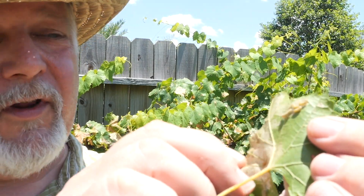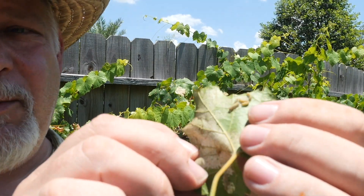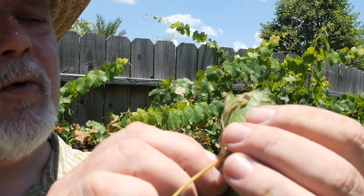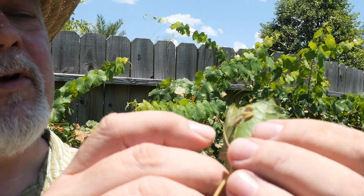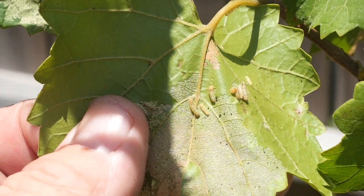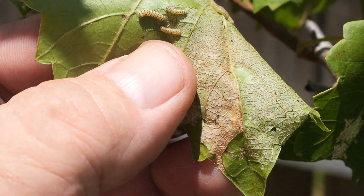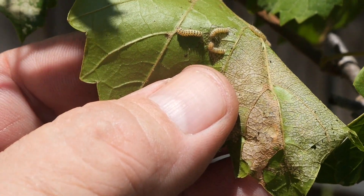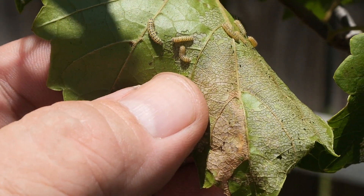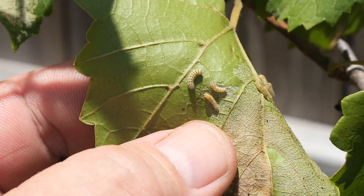I discovered these last year — they almost killed my entire grapevine, my micro vineyard. But I got them in time to ripen fruit. We were a little bit earlier this year. Look at those guys — we'll smush those. They're just kind of everywhere. Some are small, some are big. That's about as big as they get right there, but you can see them moving around there looking for stuff to eat. Yeah, these are nasty, nasty pestilence.